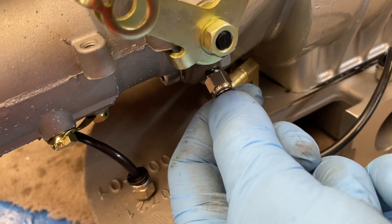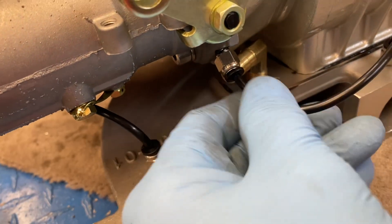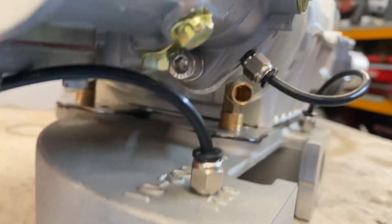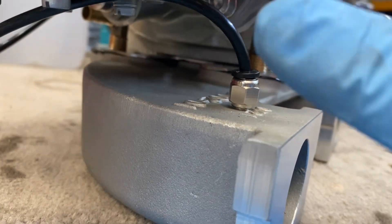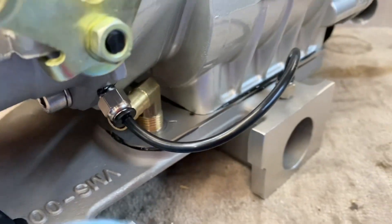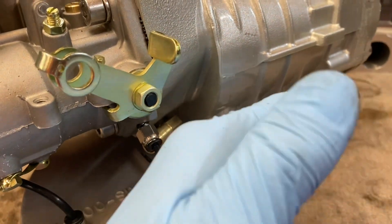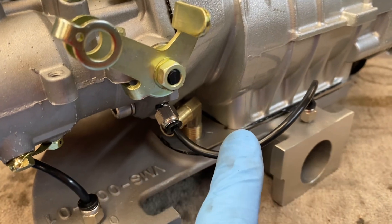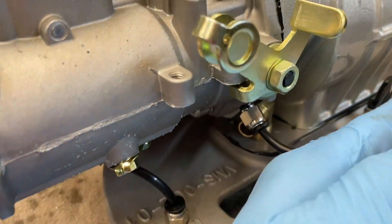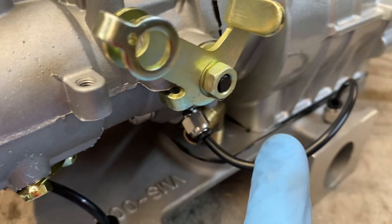If you want to release it, just push the collar back and extract the pipe. If you've done your calculations correctly you should still have access to the charge cooler hose, so you can push the hoses on and this fitting doesn't get in the way. These will just push out of the way — it doesn't need to be really tight. What we're trying to do is make sure we don't get any kinks in the pipe, so don't cut it too short. The rocker cover will sort of push against that slightly, but it won't kink it. If you try and make the pipes too short, it will kink.